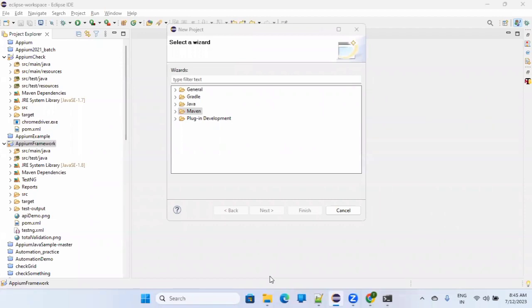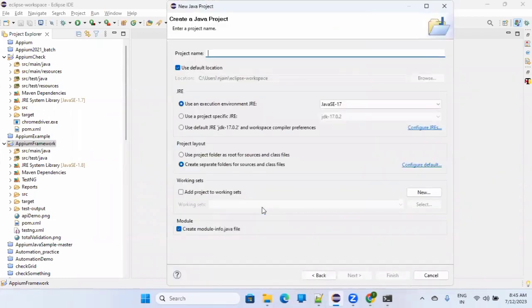We have to select Java, Java Project. Next. And it's not a day-to-day activity. It is a one-time activity. If you are working on a single Java project, we just have to create it once.